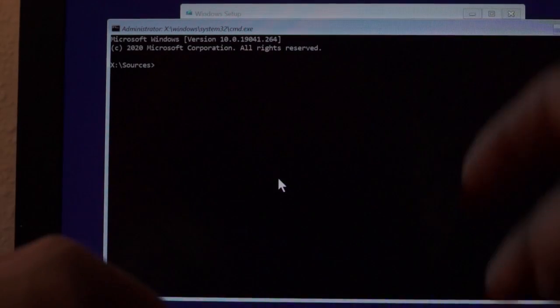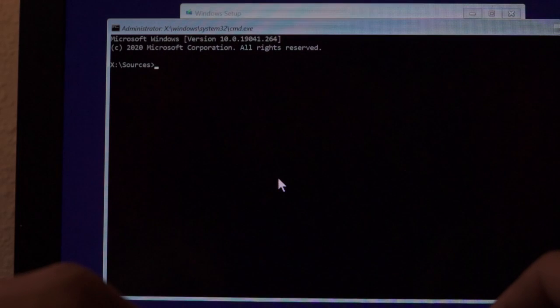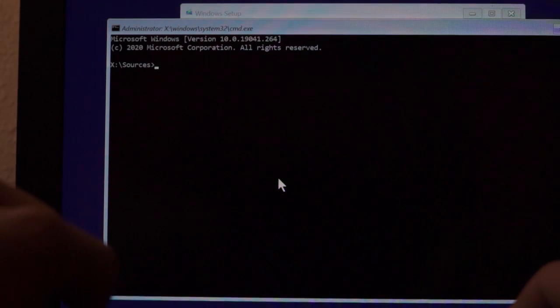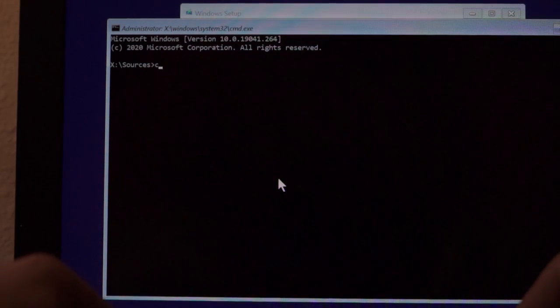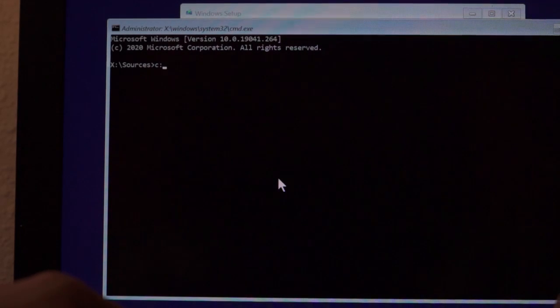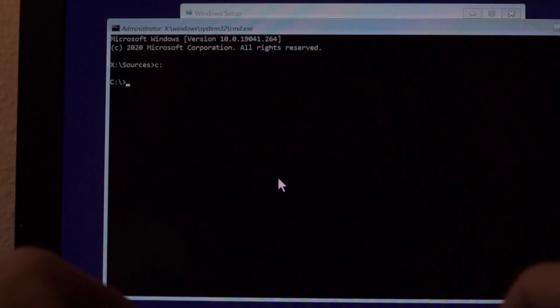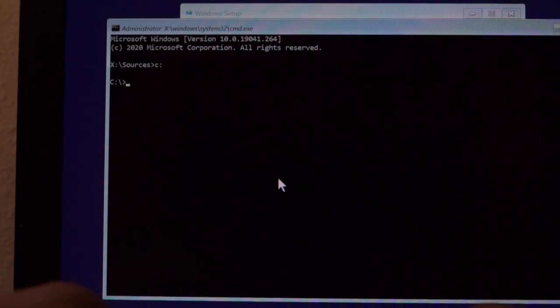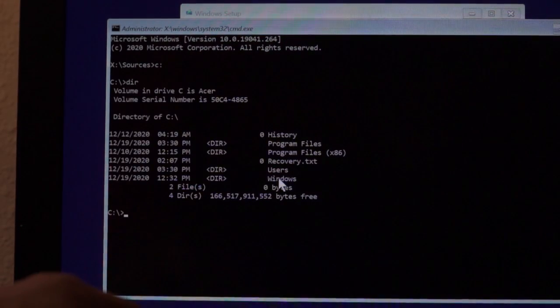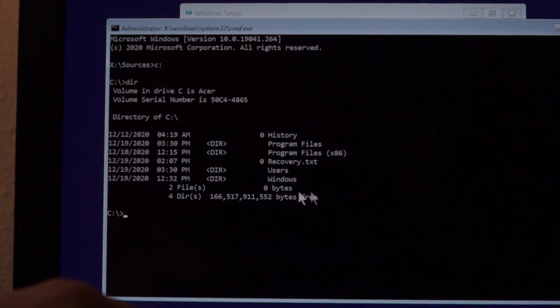From here, you want to go into your Windows System32 folders. You can check this by going to C colon and writing dir to make sure that this is where Windows is, and it is here.